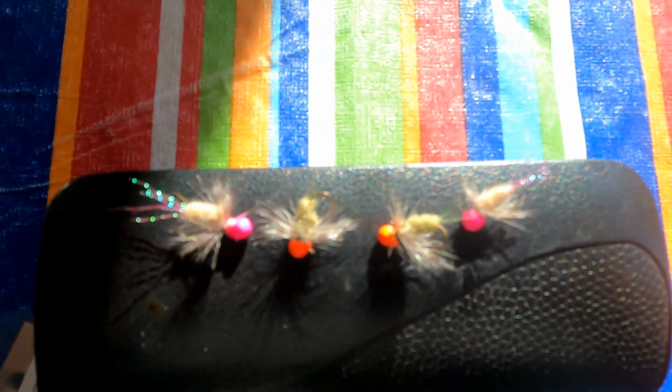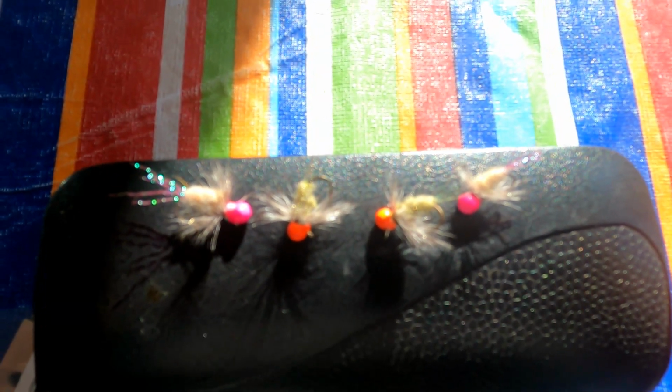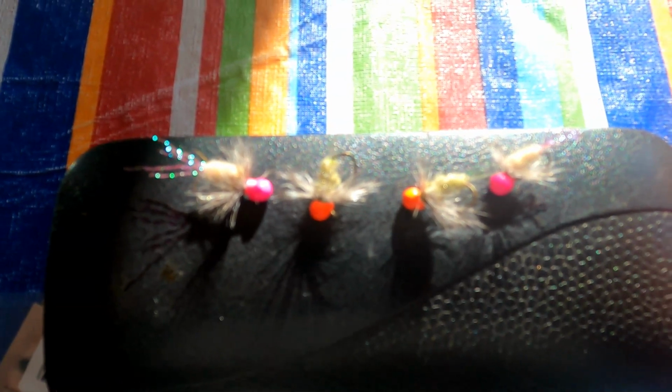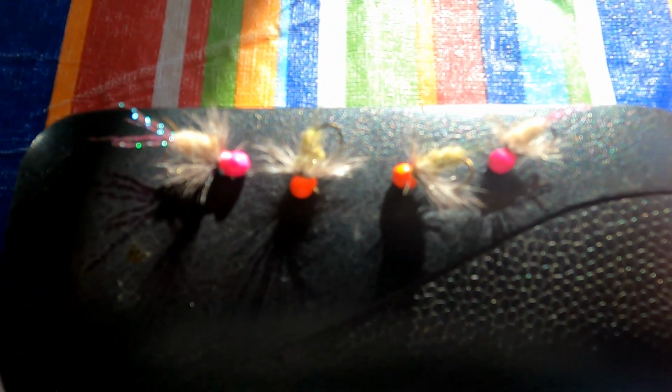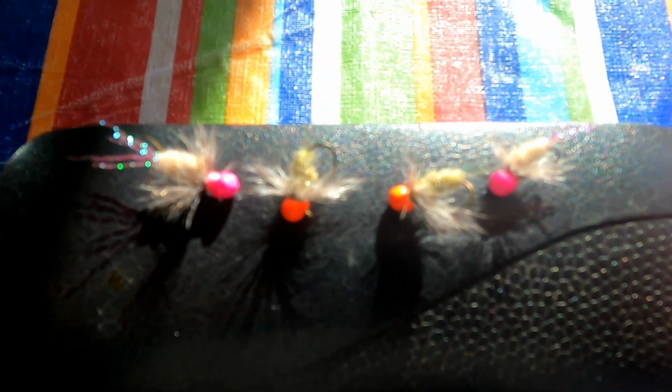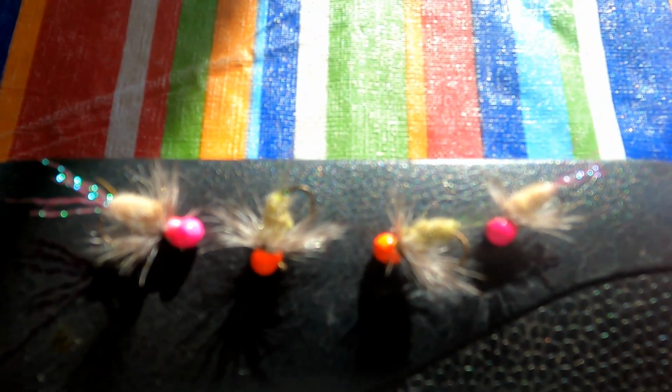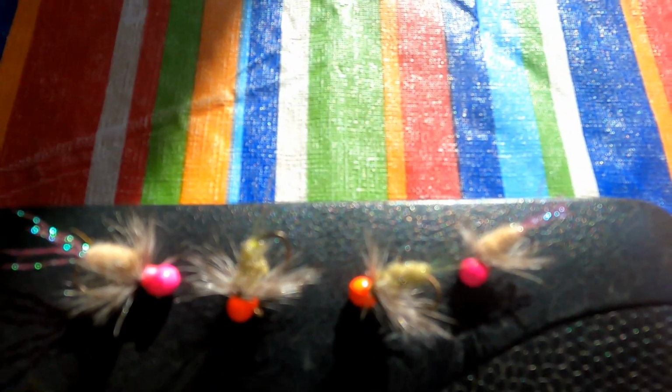All right, everybody, these are the jigs that Eric made. I'm going to try them, handmade. They're tungsten lead heads, and then the feathers he put on them. So I'm going to head out here in a little bit. I'm just waiting for some batteries to charge, and then we're going to head out and give these all a shot on my crappies and bluegills, see how they work. See you on the ice.